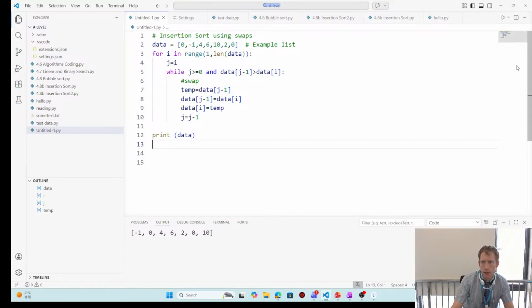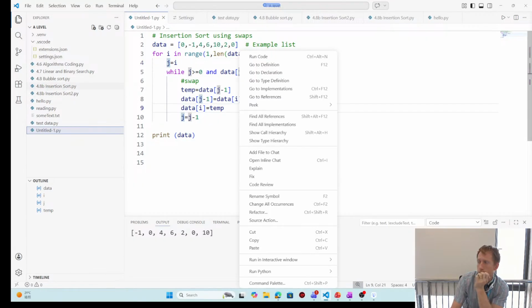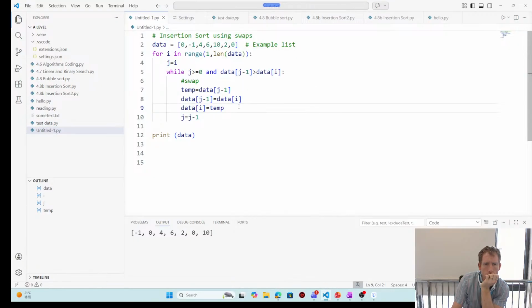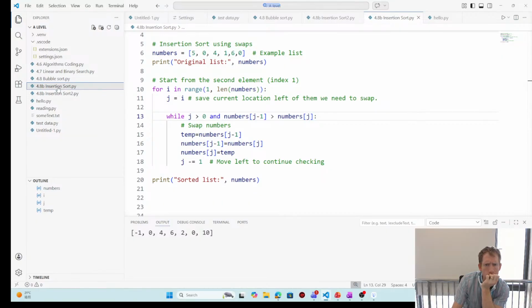Every time this has a problem. So let me think about this. Oh, I'm just using one variable here.